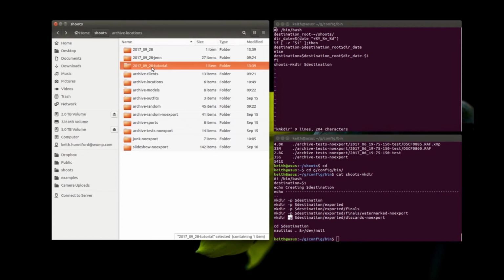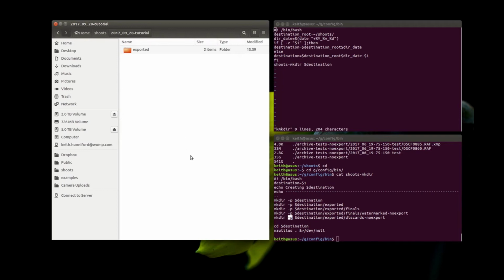So I just made this. Here's how I work when I'm actually working on a project. We're now in this area. This is where my raw files live. When I'm working in Darktable, I have Darktable configured to export by default into exported. So I'd be working my raw files here, I'd be in Darktable, and I'd hit export, and they would end up here. When I work on a file here and I get it to the point that it's a deliverable, then I move it to finals.